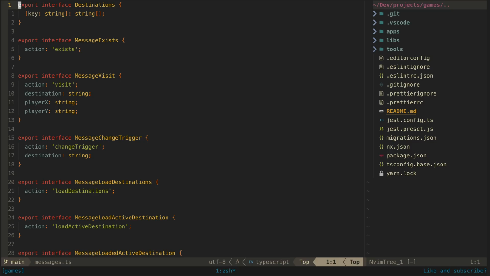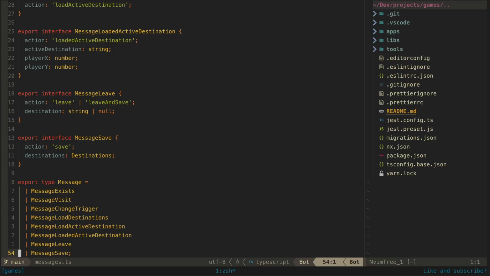And here I am making use of union types. So I have this setup where messages can be sent back and forth between an app and a Chrome extension. And different types of messages can be sent. So I have a type called message, and that is a union of all my possible types of messages. A union basically serves as an or here.